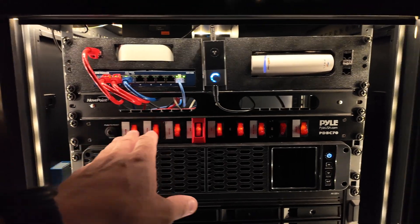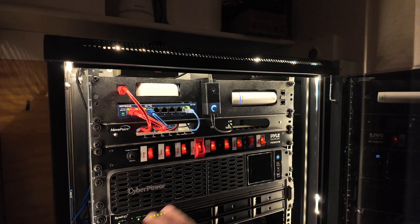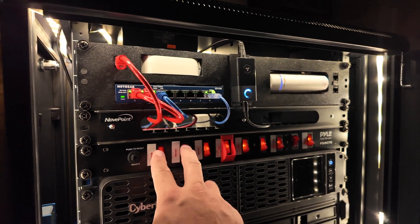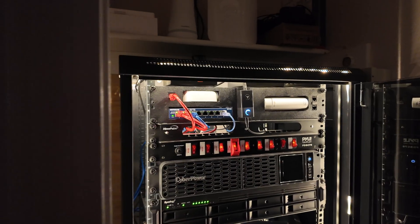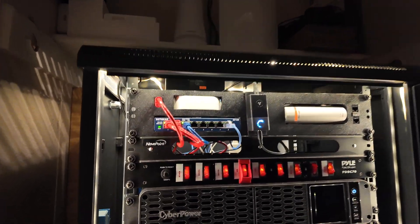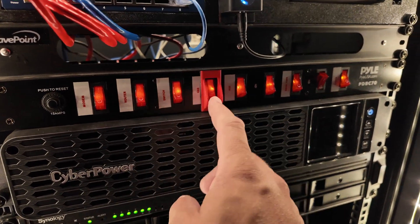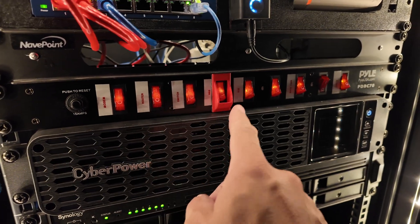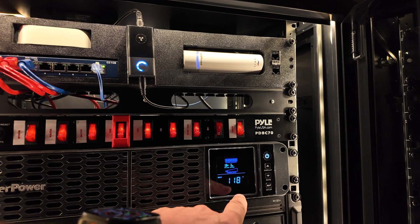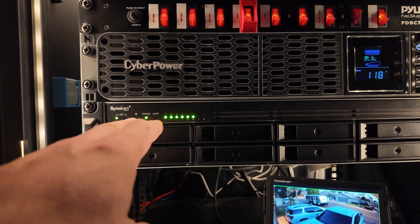Working our way down, a Netgear switch. We've got a PDU/switch panel — the reason I have this set up is because Cox Internet is the worst and it's constantly going out. Now my wife and my eight-year-old both know that if we need to fix the internet, they can just come over here, modem and router — shut those down, wait 30 seconds, then fire them back up. My wife and daughter now both know what the indicator lights mean on those systems. I also 3D printed a little blocker so that nobody accidentally hard-turns off the NAS, because I've actually done it a couple of times myself. Everything's got its own little power source. This here is a 1000-watt CyberPower UPS — the goal is to run our internet during power outages and also trigger the Synology to go into a safe shutdown so the NAS is not experiencing any data corruption.